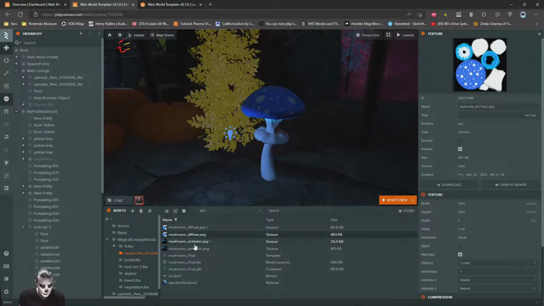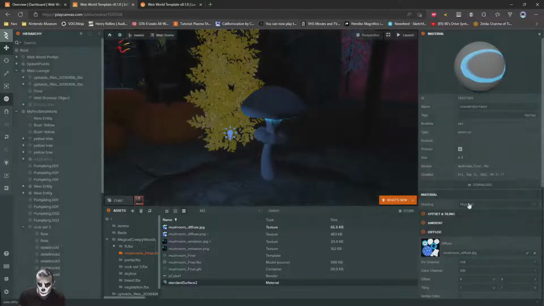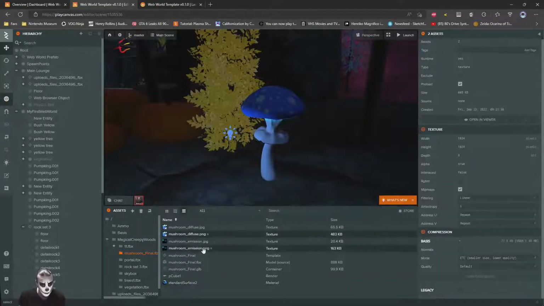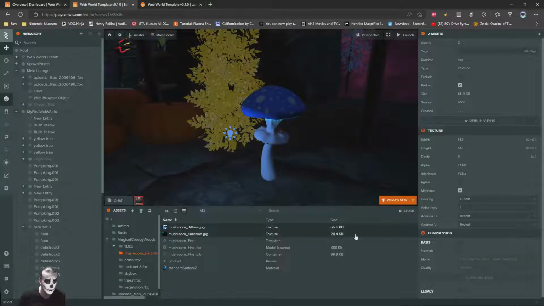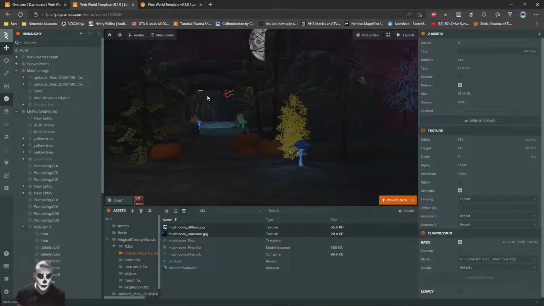In both cases, I gotta apply them to the material, so we're gonna use that JPG instead of the PNG, and we're gonna use this JPG instead of the PNG. Then I'm gonna delete both the PNGs, and then I'm going to basis compress my JPGs. Now my mushroom is optimized to the extent that I want to optimize it.